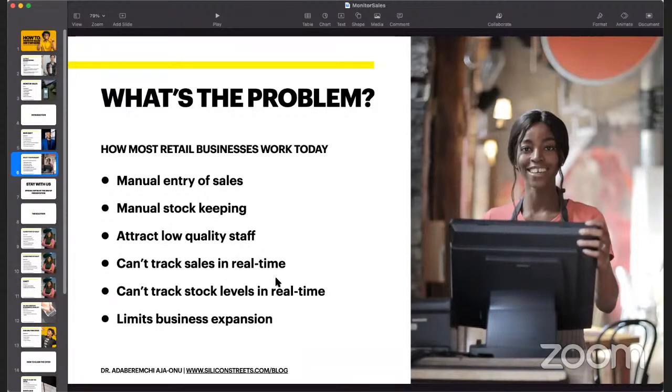All right, number one, the problem is that most of you listening right now have a manual format of entering sales. You have a sales ledger, which you depend on the cashiers or the salespeople to fill. There's manual stock keeping, and because things are so manual, you tend to attract low quality staff.